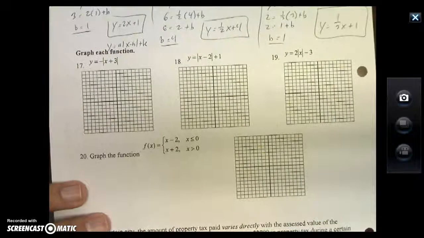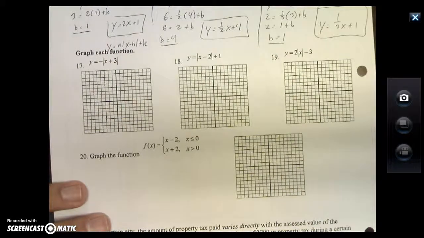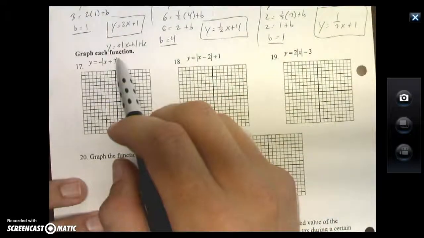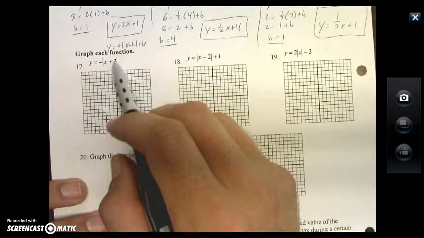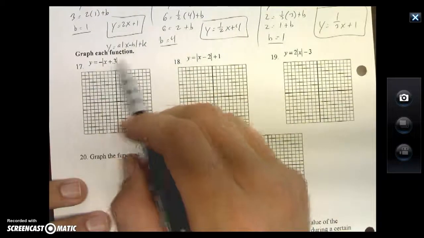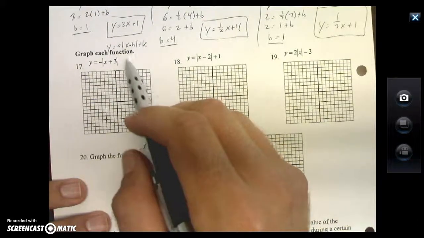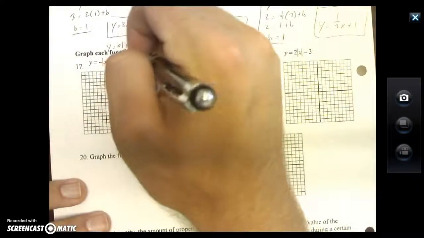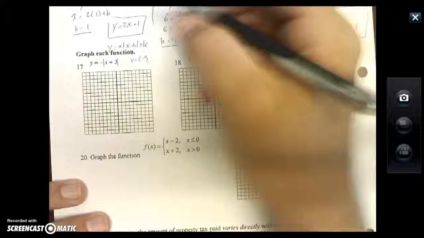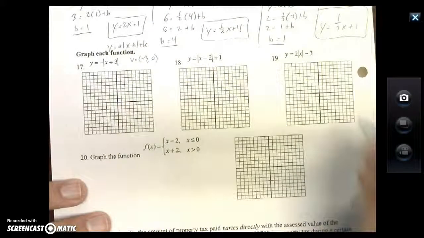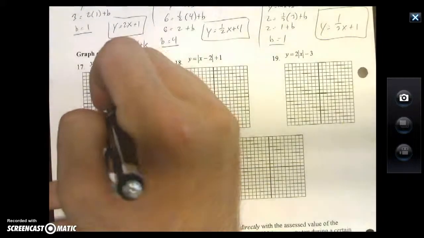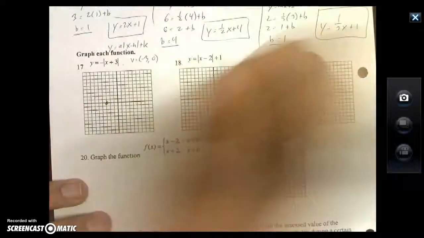We're trying to find our vertex. Okay? And our vertex's x value is the opposite of the number to the right of x underneath the absolute value sign. And our k is the number tacked on the end. So what's the opposite of plus 3? Well, negative 3. And then since there's nothing out here, that number represents as 0. So our vertex is negative 3, 0. So to the left 3, 1, 2, 3, and then up not 0 is right there.